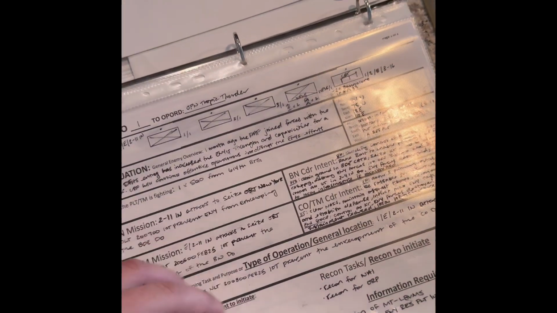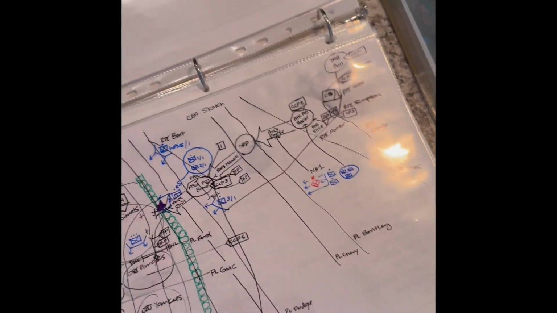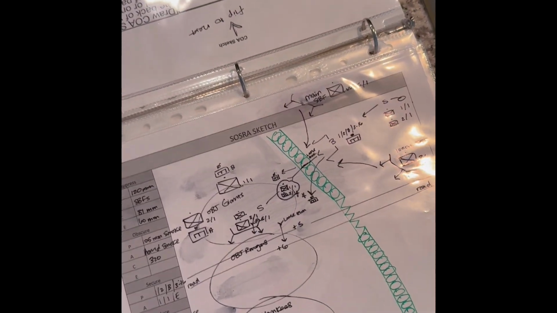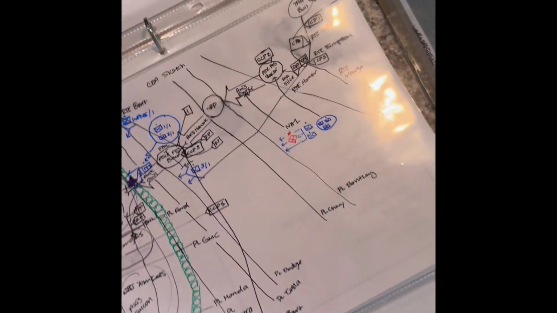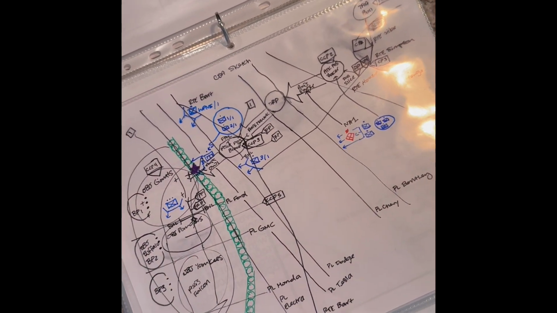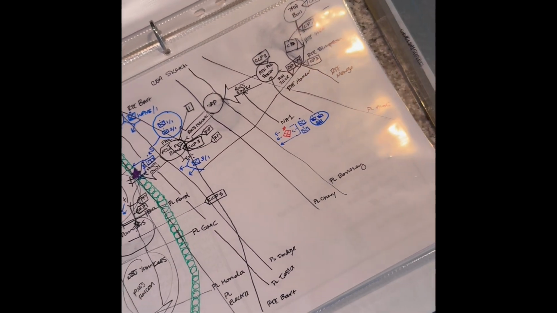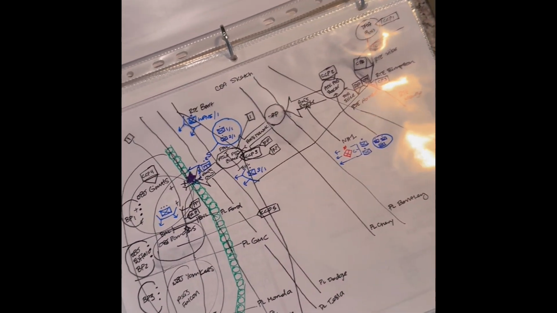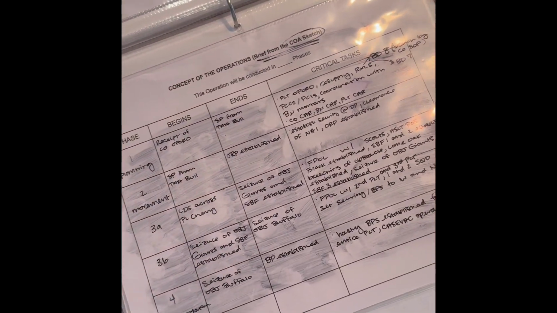So before your scheme of maneuver, you'll have a COA sketch, which in the beginning, I gave my observer my WARNO and my COA sketch, which I took out of my packet and just gave that to the observer in the beginning, so it's laid out on the table for when you're ready to present. SOSR sketch, if you need it for the operation, you'll pull that out also, along with your COA sketch. And then when you get to your concept of operations, you'll brief that each stage on your COA sketch. And it's just a napkin drawing of how you're gonna fight. Don't go too detailed into it. But when you get to your concept of operations, this is what you'll brief off of your COA sketch.